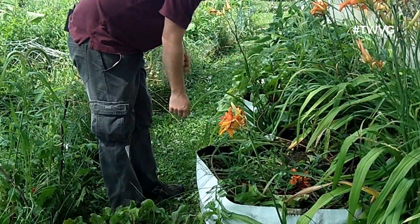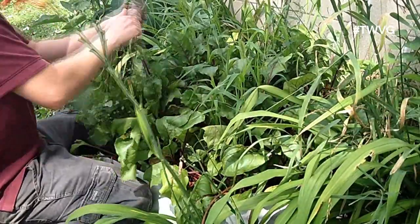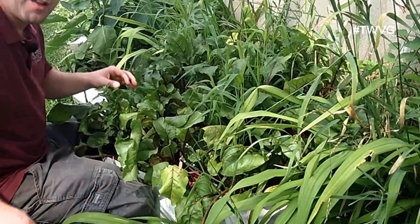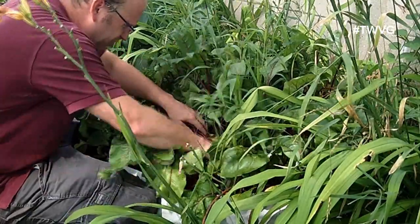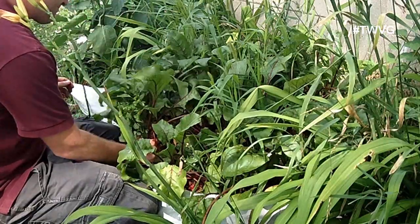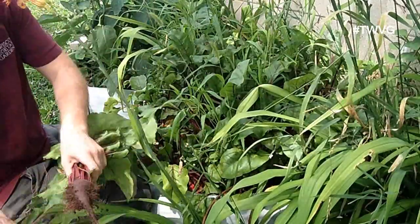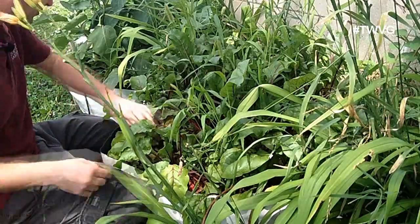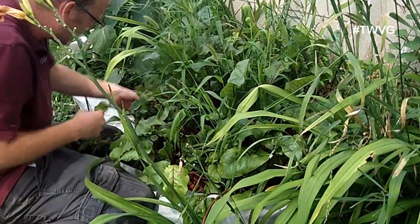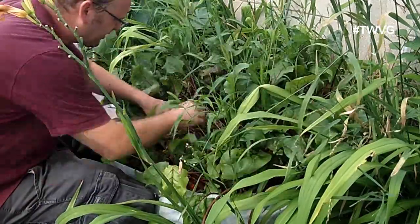Let's go over to this other bed here — it's got the large beet, the regular bulbs in them. We're in the middle of the day lilies here. I know that this one here is tennis-ball size — it's a good beet. Not all of these are going to be ready, so I'm going to have to pick and choose here because I want these bulbs to develop. That's a different variety I believe — we may have planted two different varieties in this bed. Some of these are going to be small just because of the way they're growing, and at that point they're not really going to get a whole lot bigger if they've been in the ground a long time; they're just going to get tougher.